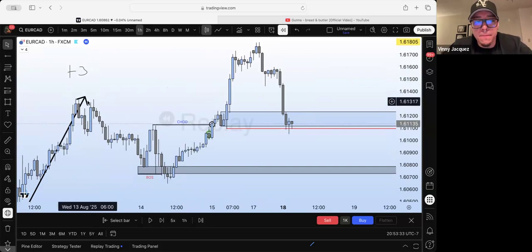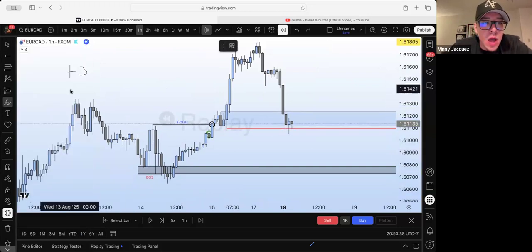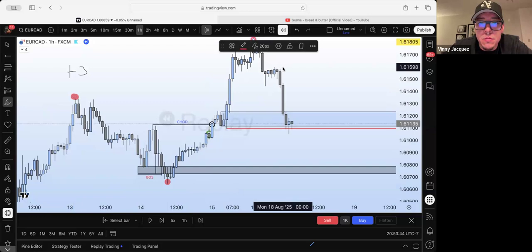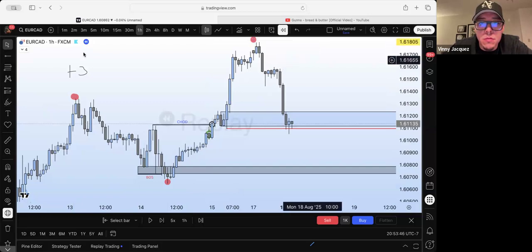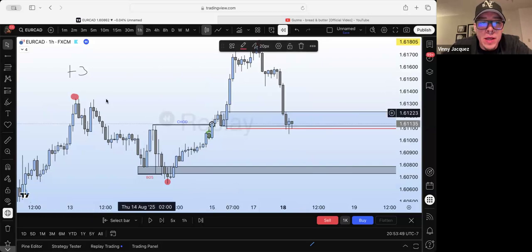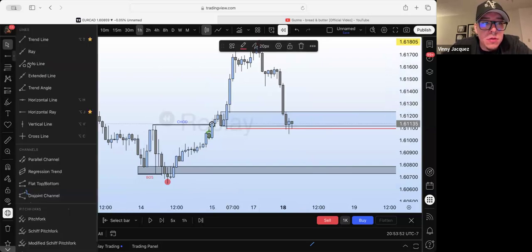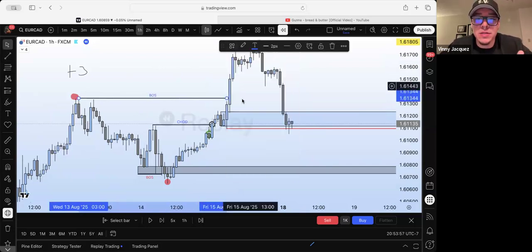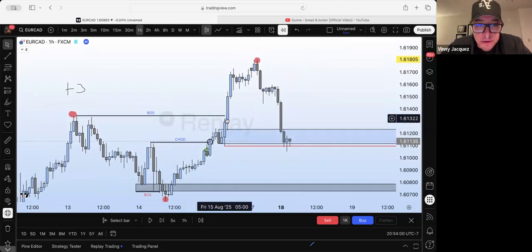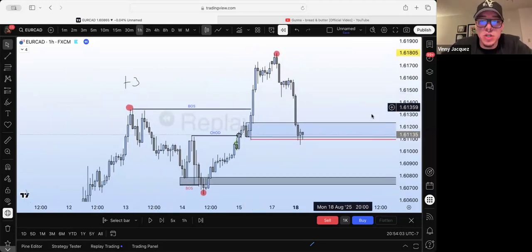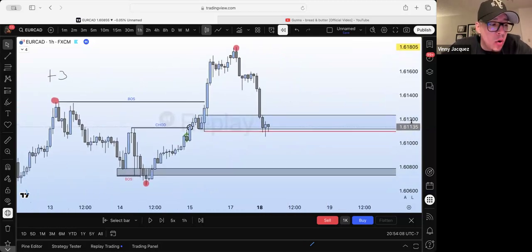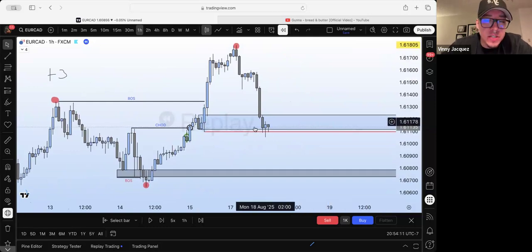We ran our risk to reward because we're looking for buys. Now, this is the thing, guys, right? You also have to understand market structure as a whole. Higher high, higher low, higher high. Right? This gave us another BOS. So we should have already been looking for buys. This starting point is definitely for this breakout. So we should be using this as a reference to continue buying, right? But now this is the thing. Are you taking it off the first touch or are you waiting for confirmation? That is totally up to you.